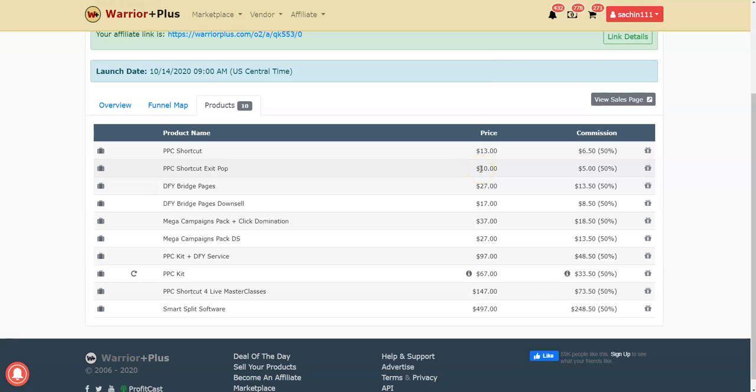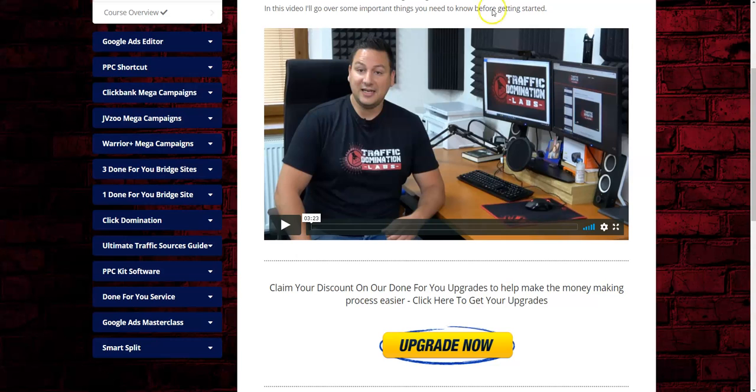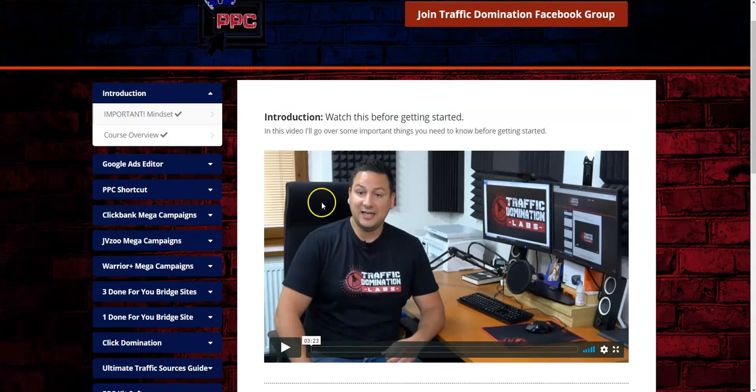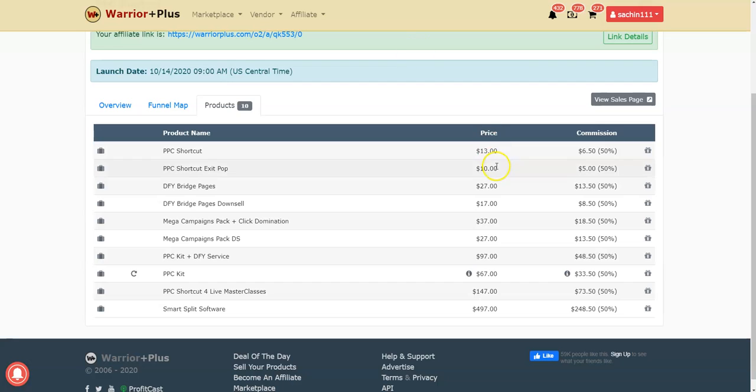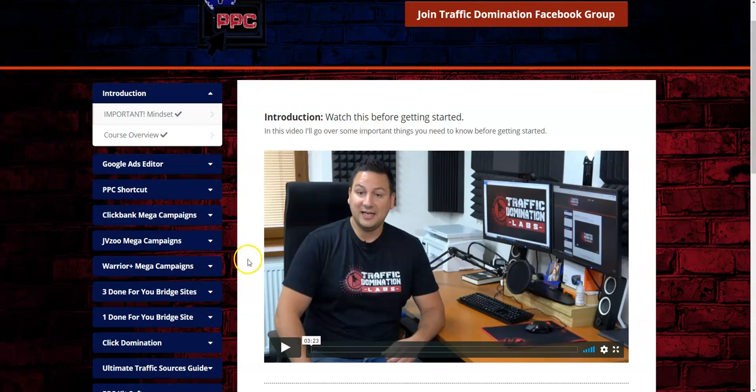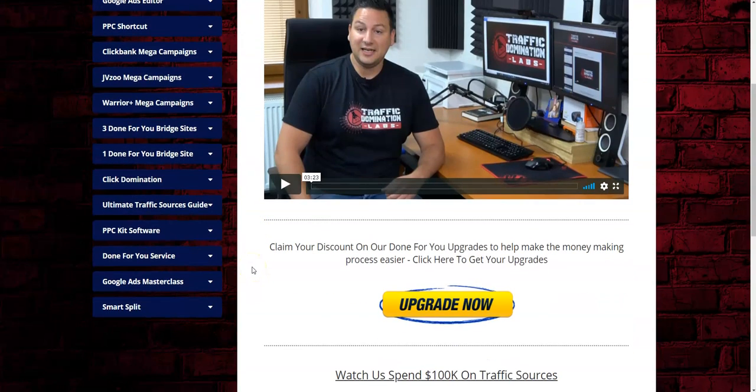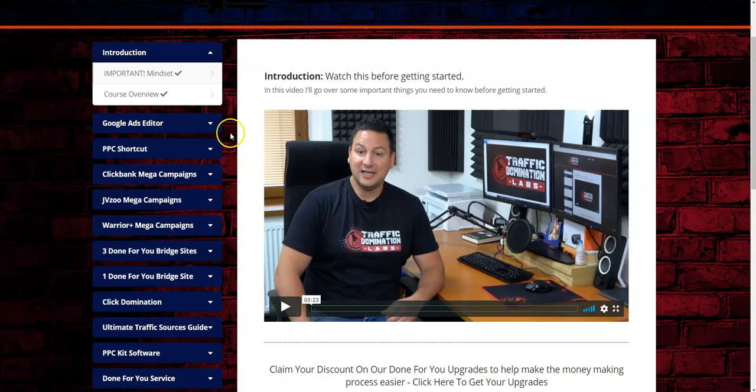Okay, but if you think that they are going to be giving you real value in the front end, just get it at 13 bucks, because $3 is a lot less than what you are getting inside this awesome looking product. And I really like that. All right, so this is for the front end. You're going to be getting done-for-you campaigns for AdWords. For AdWords, you can basically create campaigns for ClickBank, JVZoo products, and Warrior Plus.